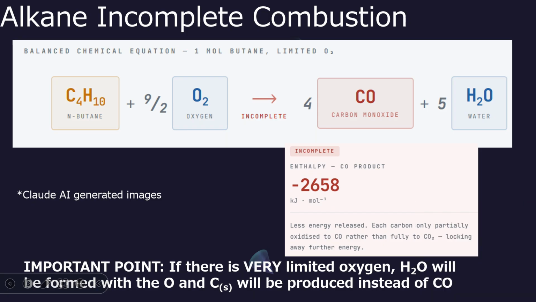And then an important point: if there's very limited oxygen, even less than this, we won't make CO, we'll just make C, which is elemental carbon, like amorphous carbon, soot, the black powdery substance you might see around flames sometimes, along with water. And there can be mixtures of these things. We can have CO2, CO, and carbon soot. It just depends on how much oxygen flow there is. So I'm talking about combustion for alkanes here, but this can apply to basically any other chemical, compound, and functional group that I'm going to talk about today.